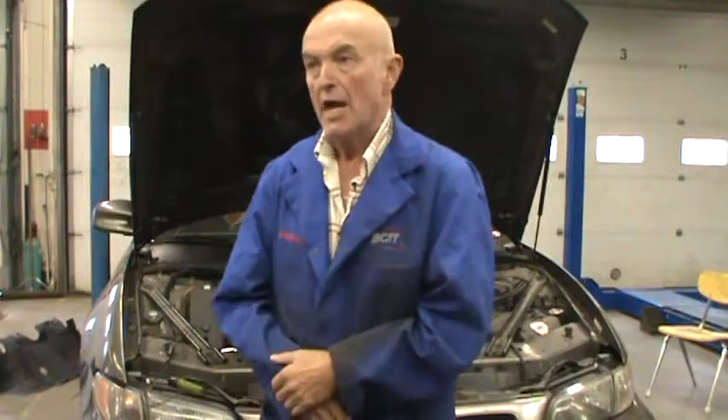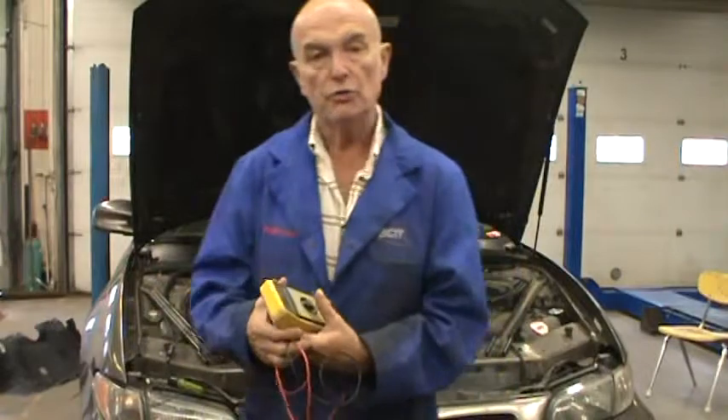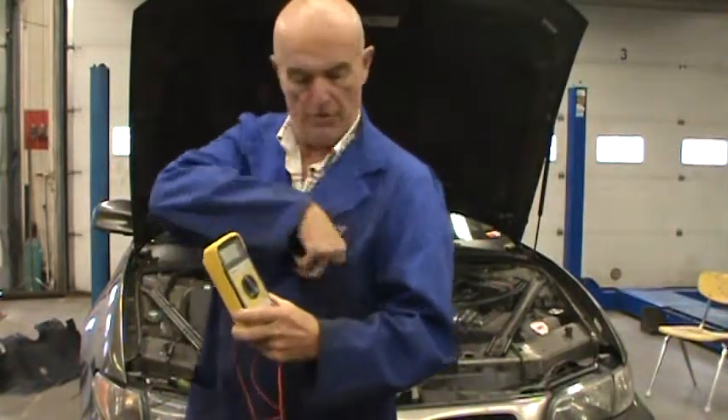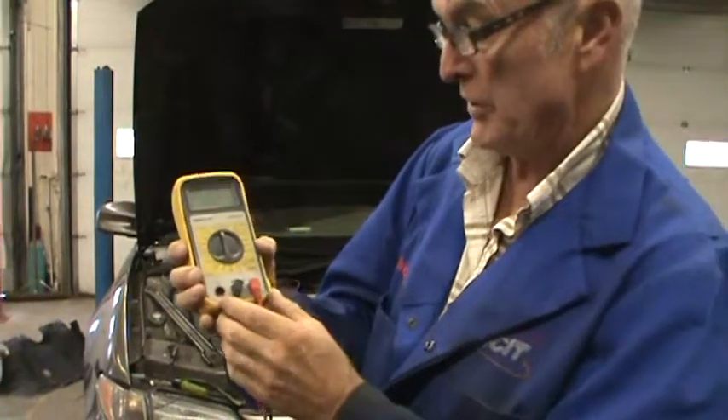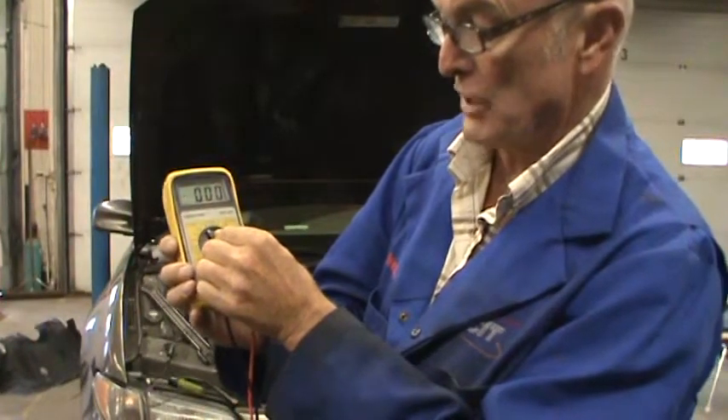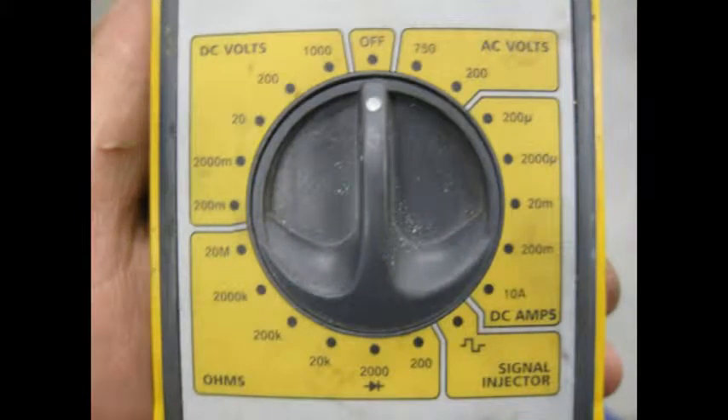One of the tests you do in automotive is an open voltage test on a battery, and to do that you want to use a digital multimeter. The settings are not totally obvious — we want to put the setting at a maximum of 200 volts. You can see DC volts on the left, from the 9 o'clock to the 11 o'clock position. You can see 1,000 on the top, 200, and so on. We want to choose the 200 scale, which gives us one decimal place — useful and not as confusing as having two decimal places, which we really don't need in mechanics when measuring batteries.